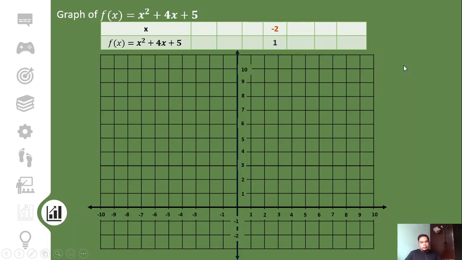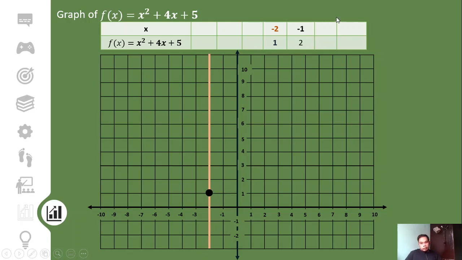First, we have the vertex, which is negative 2, 1. So hanapin natin yung negative 2, 1. Okay, negative 2 sa x, so ito yon. Then we have positive 1, ito yon. So dito dapat sila mag-meet. Okay, so nandyan yung point. Negative 2, then 1 naman sa y. Okay? Next, let's draw pala muna natin yung axis of symmetry. So this is our axis of symmetry, itong pink na line.